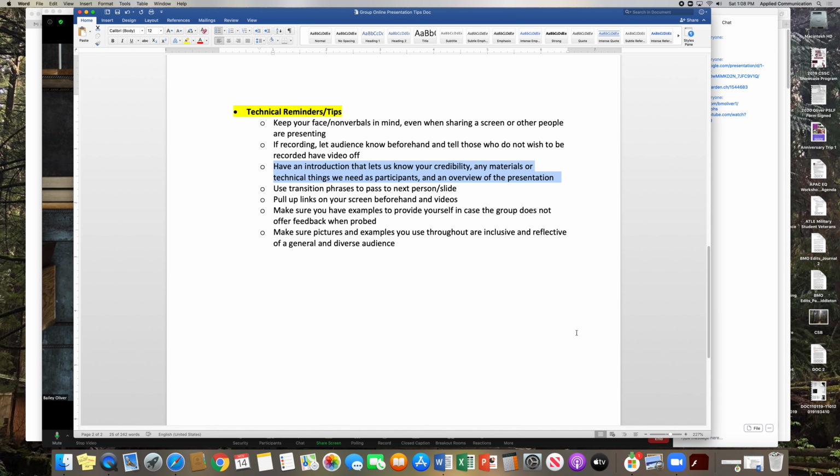It's also helpful in the introduction to let the audience know what materials they need. If you know that they need to write something down and they're doing a brainstorming activity that requires them to physically write something down with a pen or pencil on a piece of paper, tell them that in the introduction. If you need them to use Google Slides or Google Docs, let them know that you will be typing through the chat feature or on a Google Doc, and that they need to be able to do that. So this is really important, especially if people are joining with their phone.